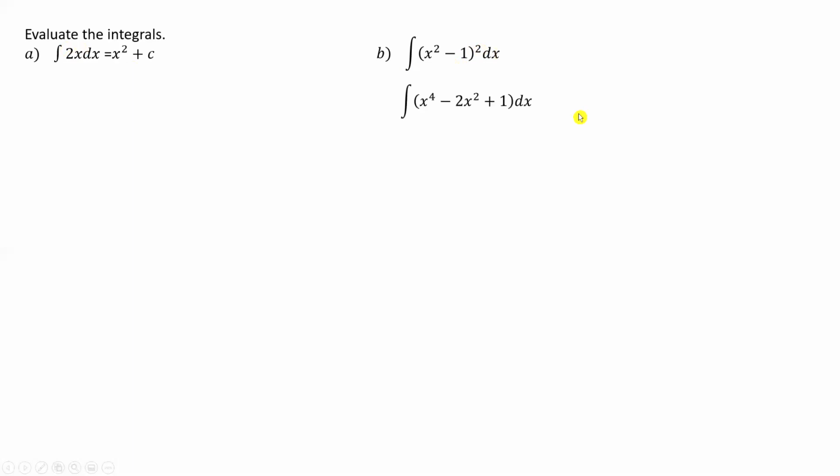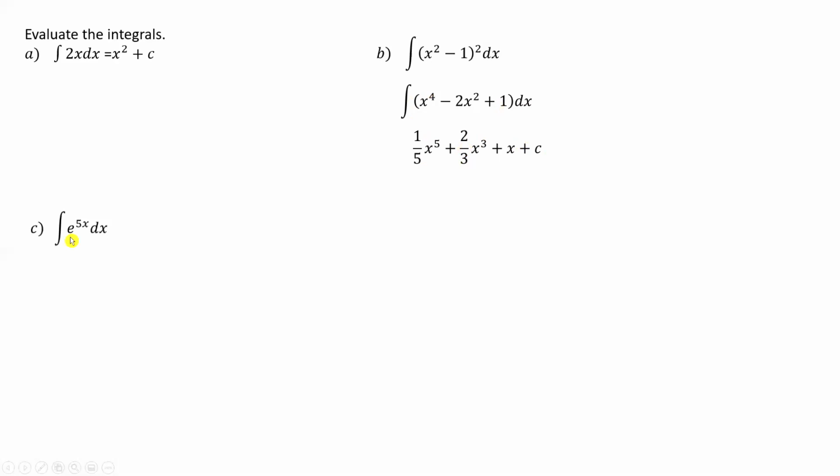(x squared minus 1) squared gives us x to the 4th minus 2x squared plus 1. Now that everything is in the right form, number x exponent, we can do what we did before with antiderivatives. Raise the power and divide by it. Raise this power, divide by your new one. This one is 1x to the 0. Raise the exponent to 1. And remember to add c because we want to get every possible solution. Doesn't look like there's anything to clean up, so we're done.